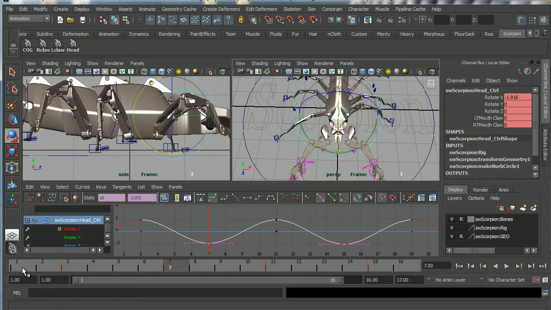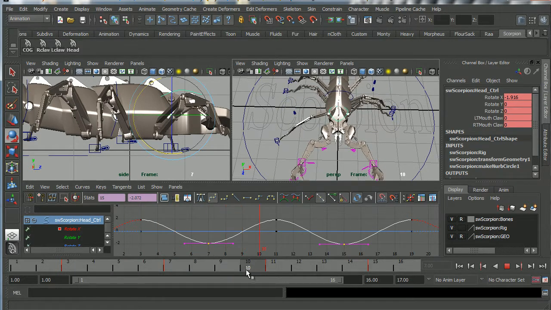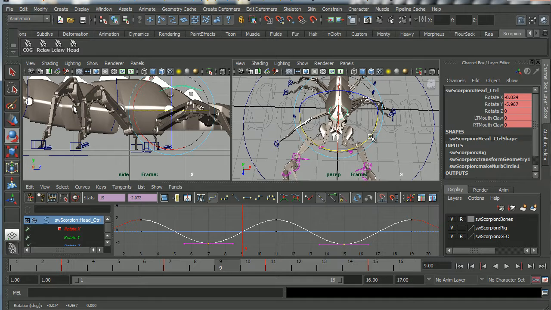we could, let's do it on frame 9, we could have the head rotate in Y slightly towards the foot. There we go.